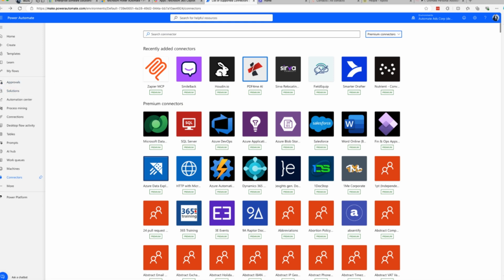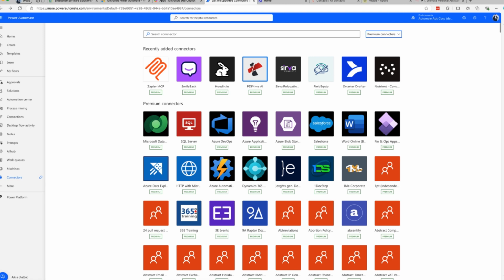All right. Now, this brings us to a really important distinction that can be a little confusing at first. I started touching on it, but that's the difference between a connector and a connection. A connector is an app that you want to use. A connection is your personal sign-in account for that app. Think of it this way. The connector is the bridge, and the connection is you walking across the bridge with your own credentials.